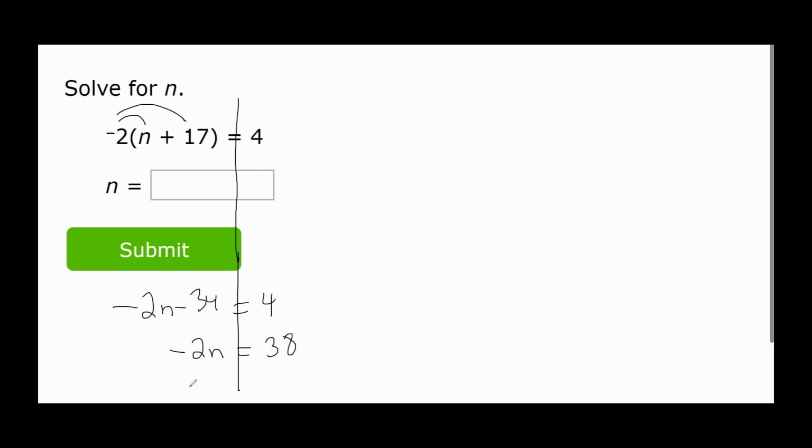And then even with this next step, if you understand that you need to divide by negative 2 to get your answer, this is me showing that I'm dividing by negative 2. So you can show that work, or you can just carry it out. The teacher will understand. So for example, if you get to this point, you can just go n equals negative 19. And then we're done with this level.